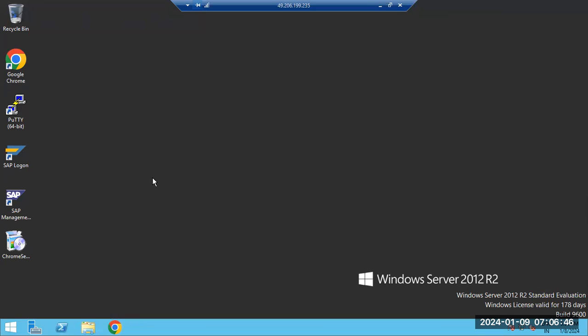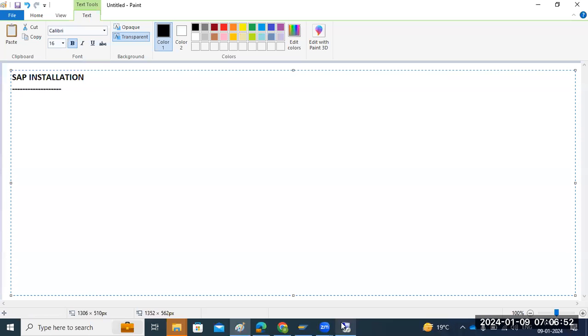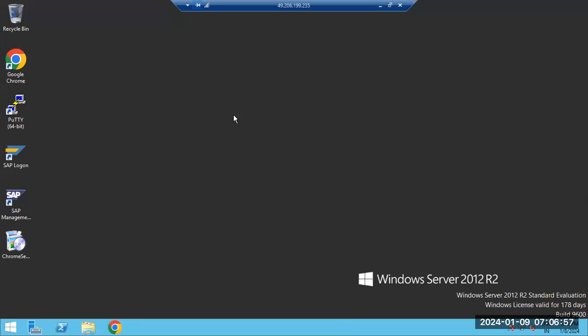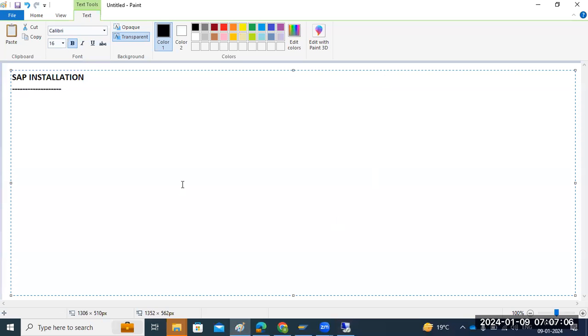Then you have the screen opened. This is the remote desktop connection. From your desktop, you logged into one more remote desktop server. This is our training server, our practice server. In real time, tomorrow, in most cases you may have to log into a remote server. In that case, you should know how to log into the remote server.